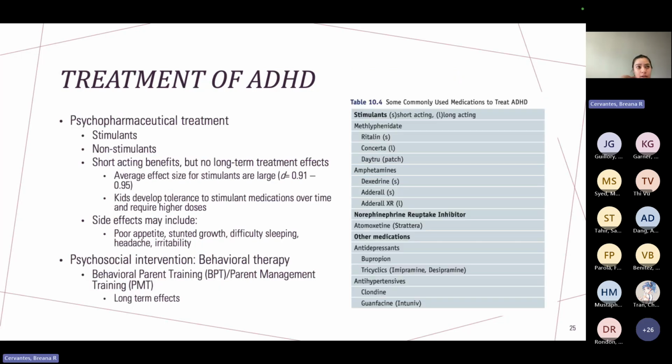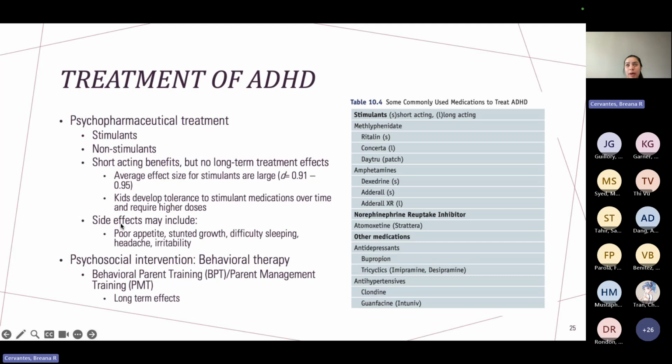Okay, so then I'm going to leave us with a couple minutes to talk about treatment, and then you can read the rest. So what then is our treatment for ADHD? If there are some genetic, neurobiological factors happening and a lot of the environment happening to this child. So there is psychopharmaceutical treatment, which would be medication. The thing I'll say here is that medication oftentimes tends to be fast acting. So you give your child medication and it's a night and day difference. A lot of times that is true, but it's short acting. So it doesn't really change long-term benefits for the child.